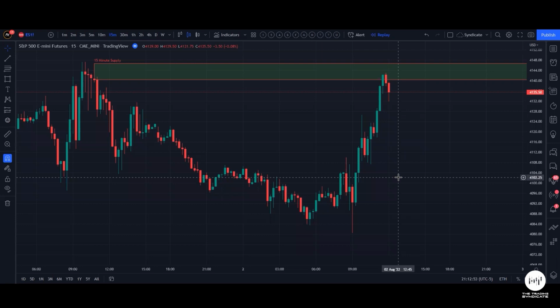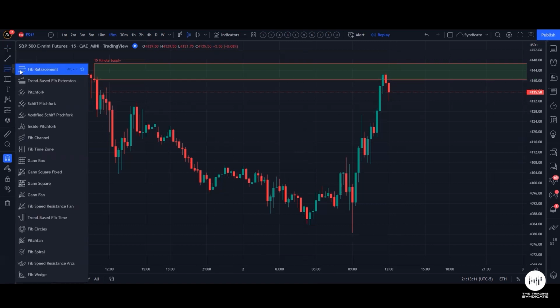Now, to know where to take profits during a retracement, we need to know where key levels are likely to be. To do this, we will use the Fibonacci retracement tool. This tool essentially just calculates proportions of a move and allows you to see those proportions as levels during a retracement. When using this tool, there are a few key levels that I like to use for where retracements are likely to find support or resistance.